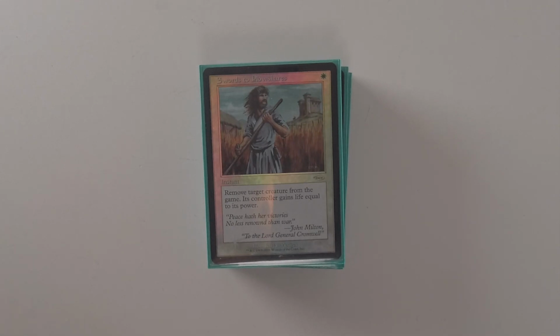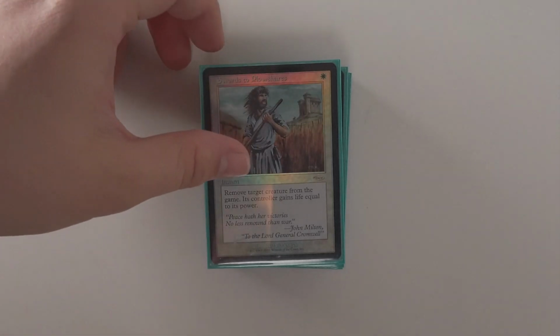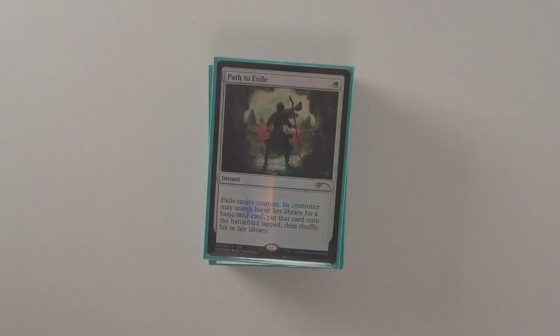On to our instants and sorceries. We have Swords to Plowshares, 1 white. Remove a creature from the game. Its controller gains life equal to its power. You don't care about the life they gain, obviously. It's just 1 mana, exile a creature. That's bonkers.